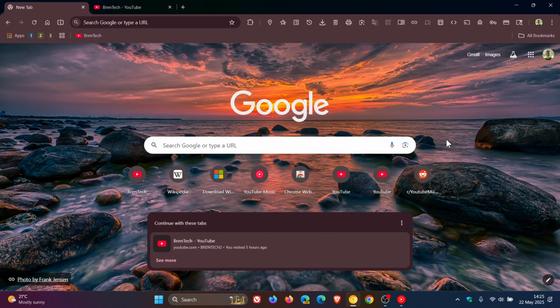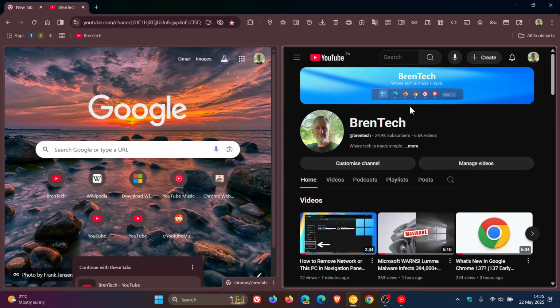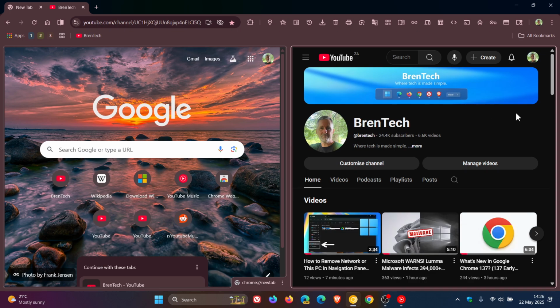Just a quick update regarding Google Chrome's new split screen feature that Google is testing in preview. And another change has made its way into Chrome Canary version 138, which is an early preview version of the feature. And it seems that this is getting closer to stable because Google is putting a lot of work into this new split view and split screen feature in early preview.